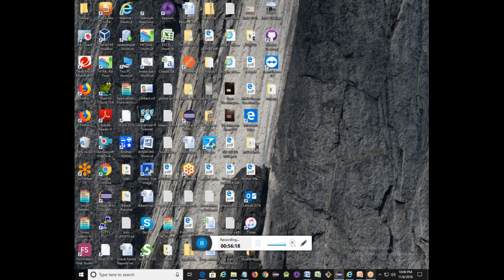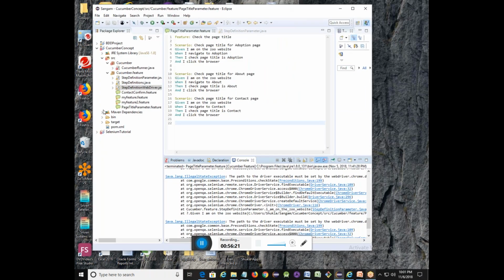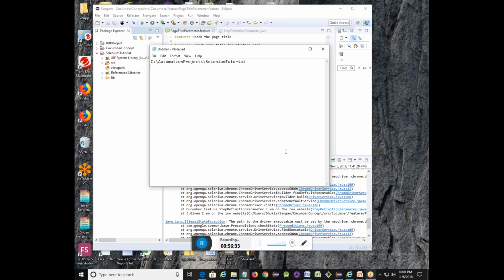Okay, I can show you my Selenium project. This one is Cucumber, doesn't matter. For my project it's fine, but it's showing red, right? Red errors and everything, maybe because of some path. I didn't put the path. Sorry, not the path, it's the jar file. We need the jars. I put the jars in the shared drive, right? The Google one. I didn't find it. Okay, let me show you.